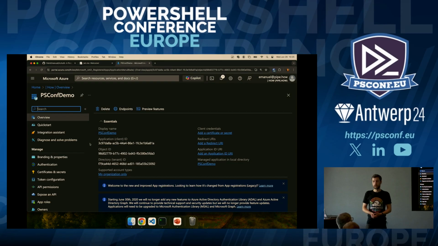Could also be something like ServiceNow or some SaaS service that people buy. Then the application is hosted by the company owning the service, but you register it as an enterprise application or a service principal in your tenant that acts from that central point.